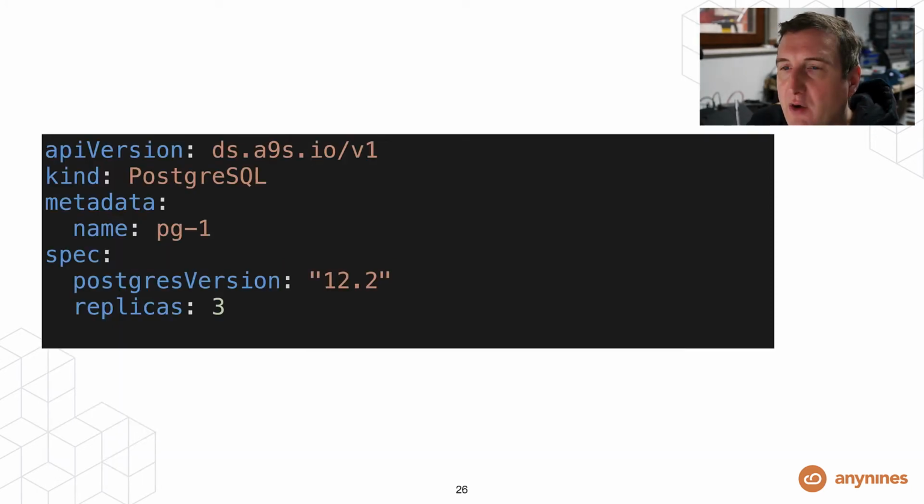All right, now once you have taught Kubernetes that trick, that custom resource definition, you can create objects of this kind. And in this case, you can see it would be a very simple Postgres object specifying the variables we've earlier defined here, the Postgres version and the number of replicas.